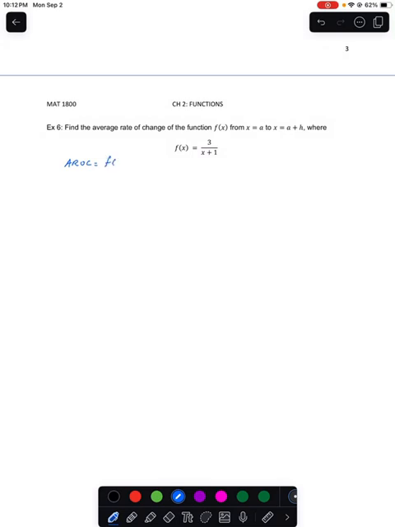Remember, it is equal to f of a plus h minus f of a over h. So this is our formula. And then we have to find f of a plus h and f of a and plug it in this. But notice here that f of a plus h and f of a are both going to be fractions. So you have a fraction for this quantity, a fraction for this quantity, and then you have to divide the difference of the fractions by h. So it becomes what we call a complex fraction.